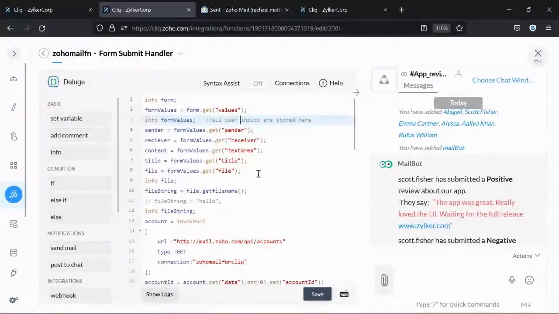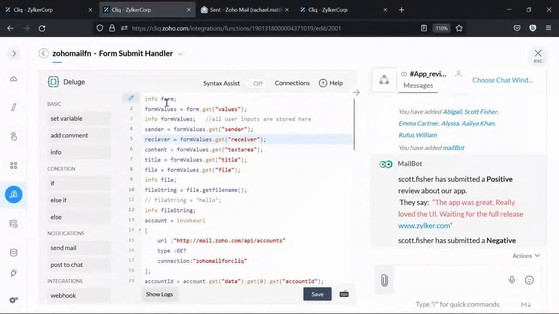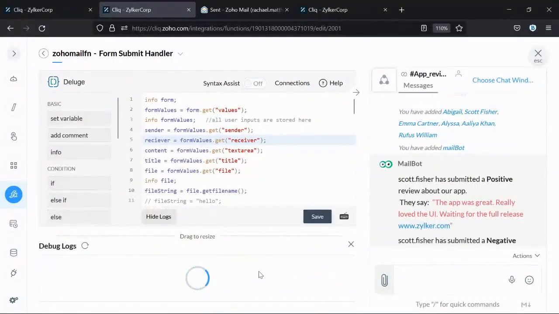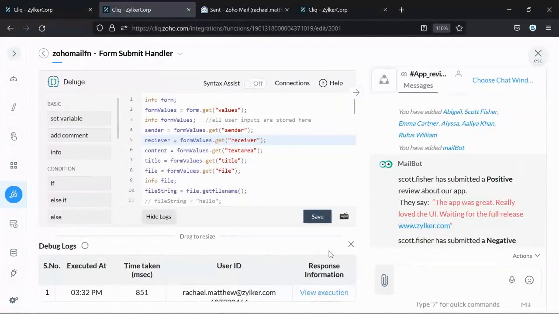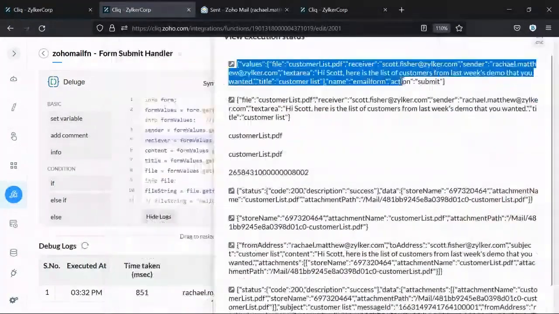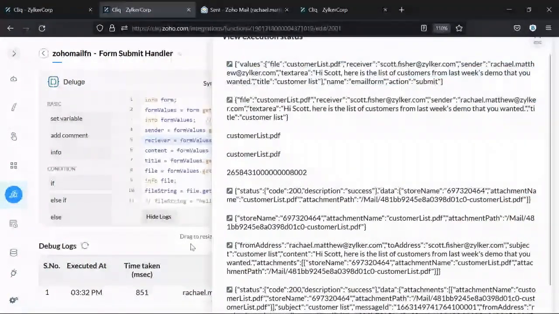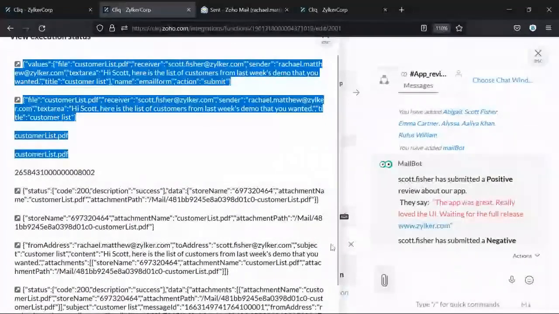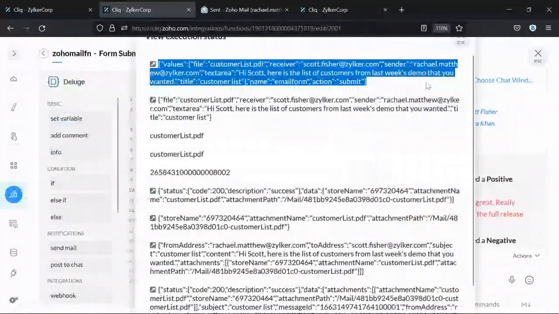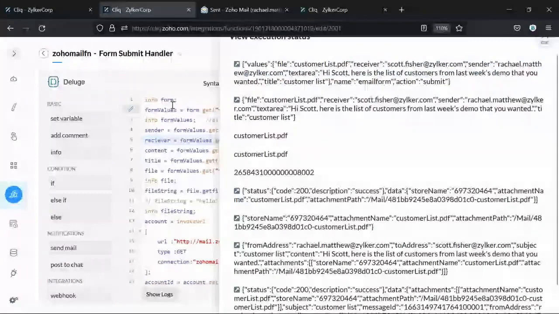Okay, it's fine. So here you can see that I've used the info form statement. So I'm going to click on logs. If you use the info statement, it's going to enter the logs here. This is how you debug your code.